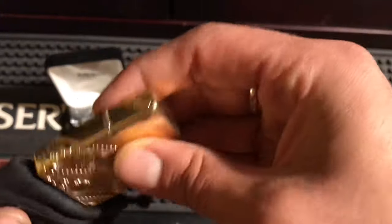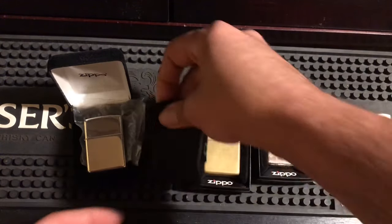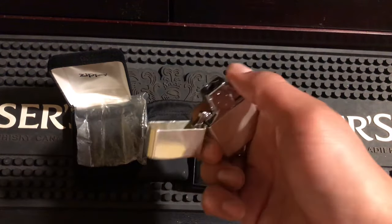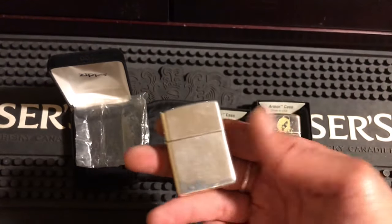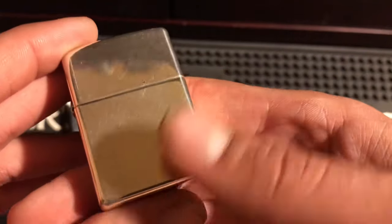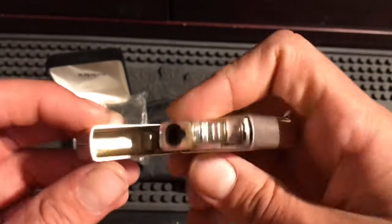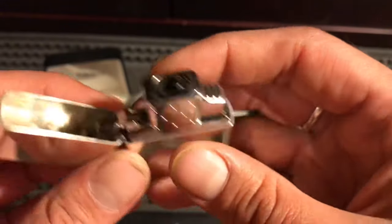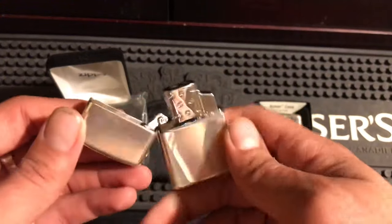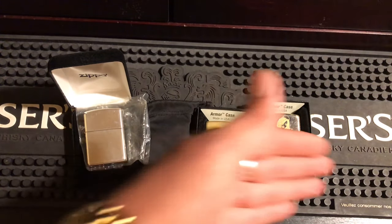On the very last one here we have the Armor solid silver. The solid silver hasn't gotten as much use as the gold plated one — I tend not to bring this out as much. There was a while when I carried it every day for months, but I stopped. You can see it does scratch, but it still has polish — you can see my reflection in there. The inside is very clean because I keep it clean, just using distilled water and a Q-tip. I've been running a butane insert in there so it doesn't really get dirty.